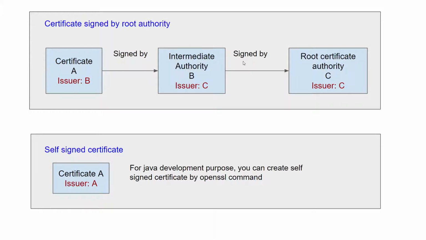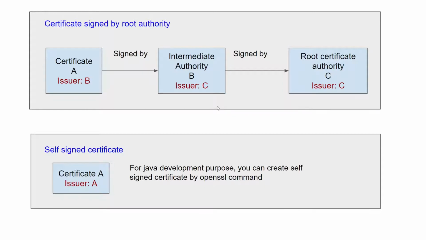So this is a 3-layer chain, but these intermediate authorities can be 1, 2, 3, any number of intermediate authorities. So this is a certificate chain basically. Certificate A is a server certificate of an application whose certificate is issued and signed by an intermediate authority, and the intermediate authority's certificate is signed and issued by the root CA. I will show you the content of a certificate in a couple of minutes. Basically a certificate has all the details, like who is the issuer of this certificate. Issuer for certificate A is B. Who is the issuer of certificate B? Issuer of certificate B is C. What's the validity? All those details are there in the certificate.